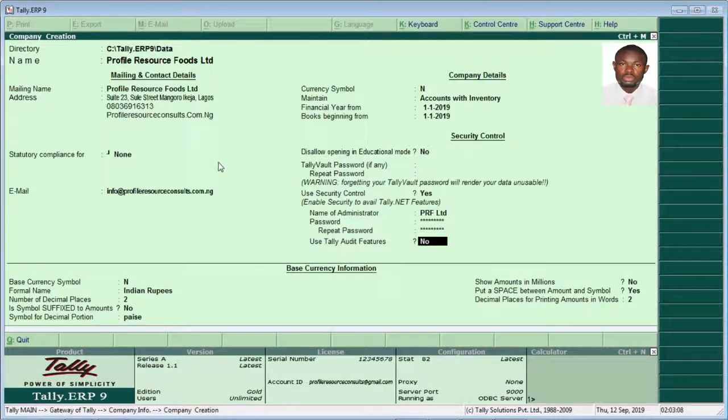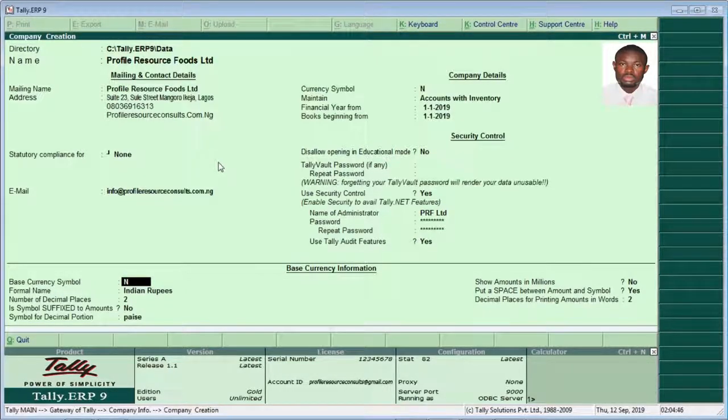So do we want to also enable the Tally audit features? If I say yes to Tally audit features, which enable the auditor to perform an audit or track changes that affect the integrity of a transaction, such as changes made to dates, ledger master, and amounts to the voucher, that will reflect in the Tally audit listing. So if I allow it to be yes, that feature will be enabled.